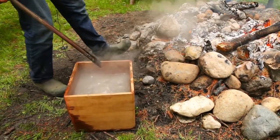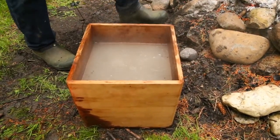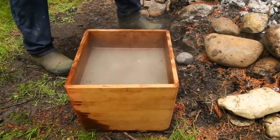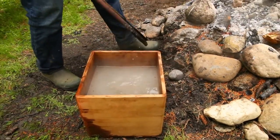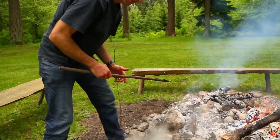All right, I'm gonna call that boiling water. We did it. I'll throw in a couple more for good measure. Yeah, look at that.